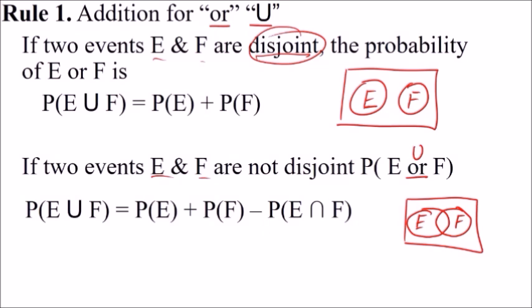The reason we have to do that is because if I add in the probability of E, I'm adding in this part right here also. So if I add in the probability of E, that's all of this information here. Then if I go back and add the probability of F, I'm adding all of this section here. So not only have I added this middle part once, but I've added it now twice into that probability. So what they're saying here is, that's fine, you've added it in twice, just subtract it off once. So that way it's only put in once overall.